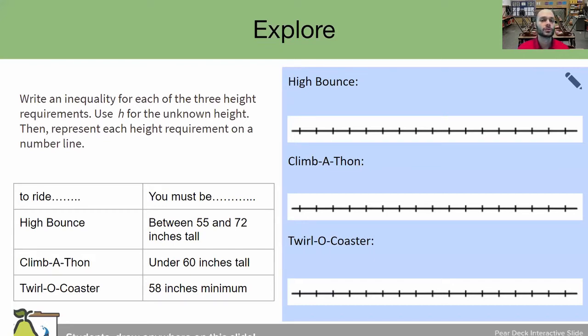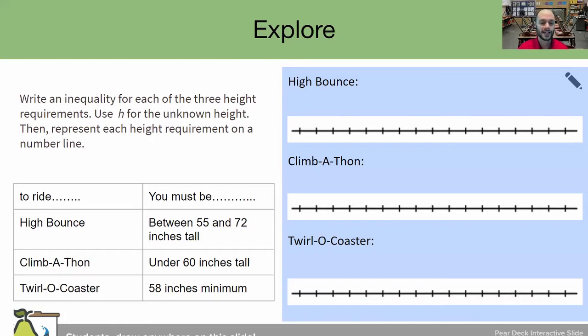Today we're going to be looking at Explore Part B. What I want you to do is to please pause this video, read the story for yourself, and ask yourself, what are some things that you notice? What are some things that you wonder? Okay, welcome back. Let's read the story together, and let's see if I can answer some of your questions as to what you notice and what you wonder.